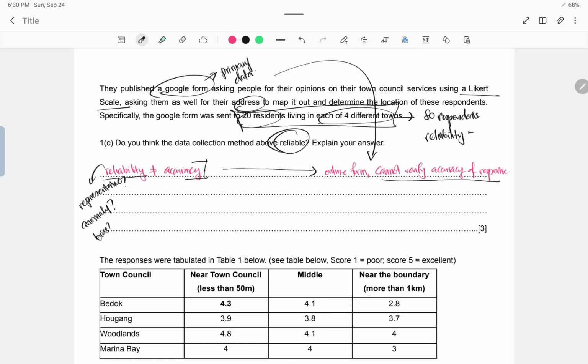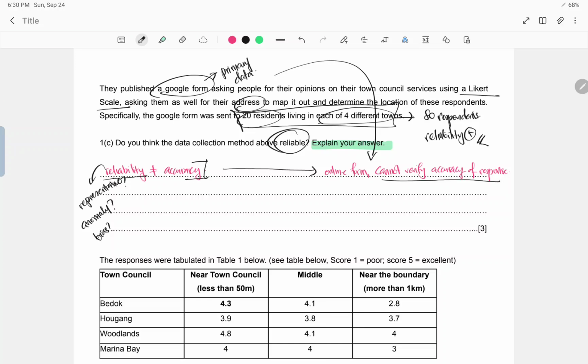Reliability plus positive. It's a good thing, right? They're able to capture a large enough sample size. Oh, keep in mind, sorry, I didn't say this. Command word is explain, so you have to elaborate. This is just evidence. You need to elaborate. Okay, so large enough sample size, you're more likely to capture different perspectives, therefore it's more representative.